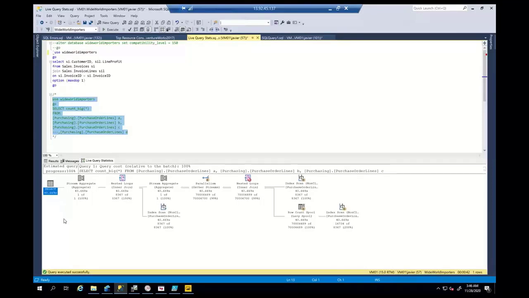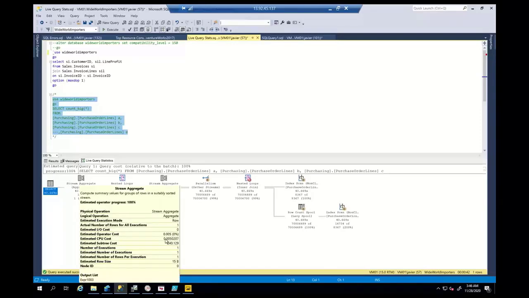So you can have it in 2016 and 2017, not enabled by default, because they don't want to change the normal behavior, but you can enable it with a trace flag. So if you want to use it in previous versions, it's possible. We see it just finished and we see the progress.